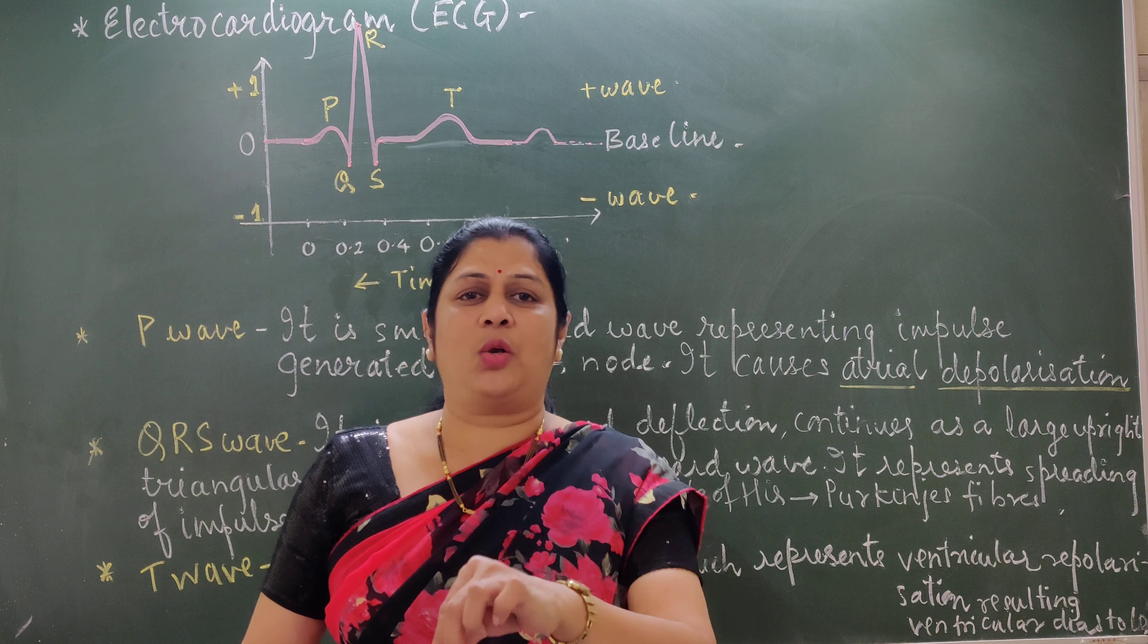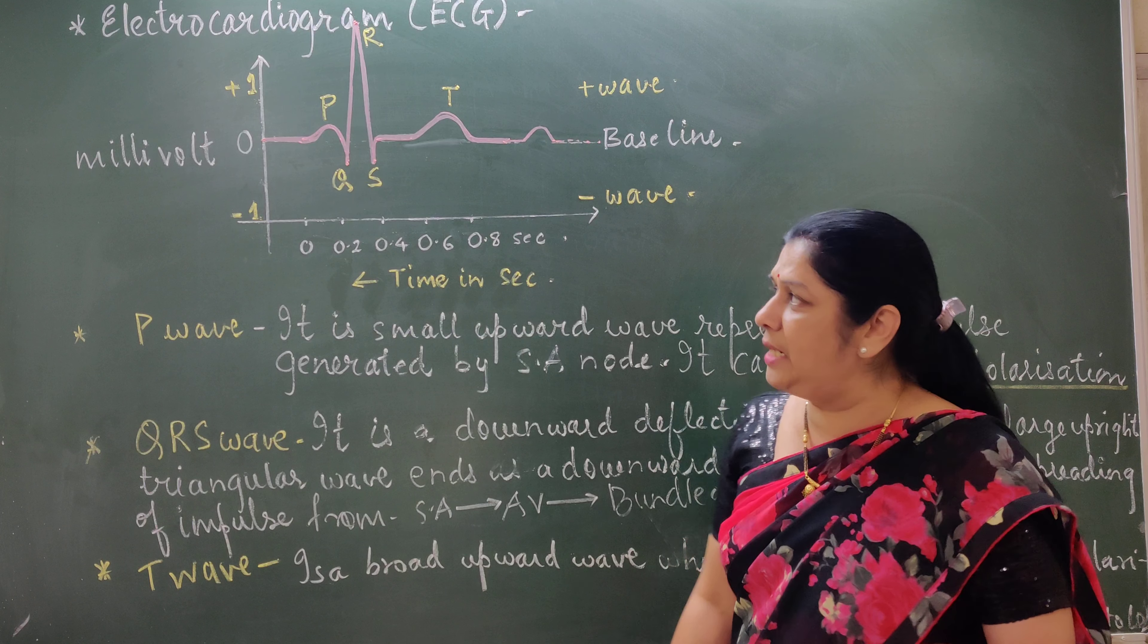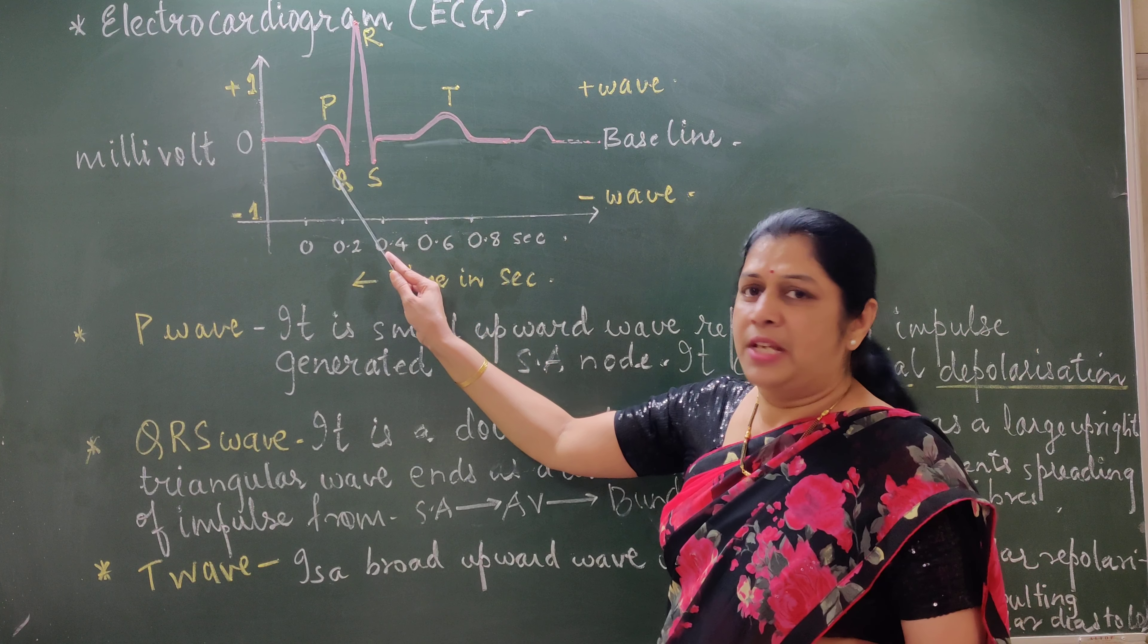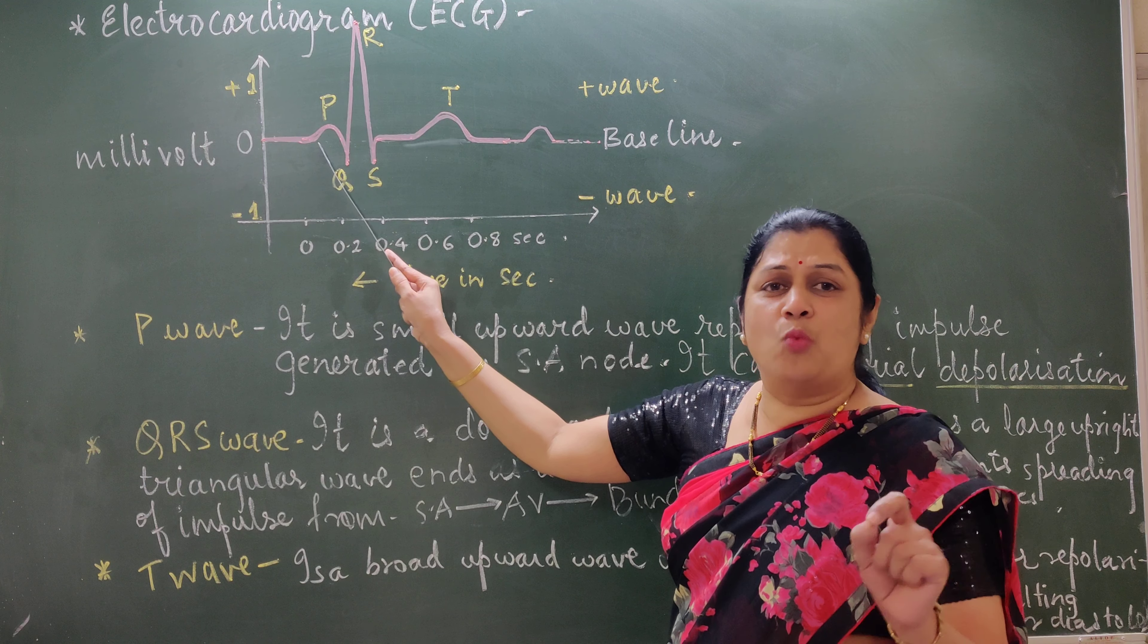So, here are these three main waves which are given in the form of P wave, QRS wave and T wave. What actually are these three waves? You can see, the first wave is a very small deflection which is observed as P wave, a sharp triangle as the second and the inflated third wave as the T wave. So, what do these waves represent?